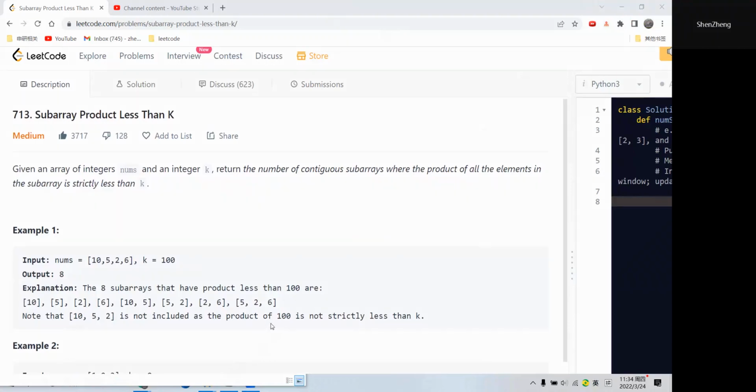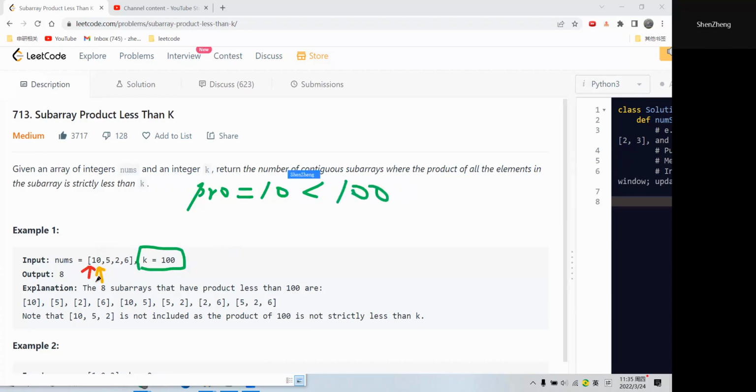For the sliding window approach, we want to start the left pointer and right pointer both at the beginning, right? Let's use this red one for the left pointer and another yellow one for the right pointer. Now the next thing is to calculate the product of all elements in the sliding window. Currently our product is 10 because there is only one number, 10, between the left pointer and right pointer. And let's check, what's the relationship between 10 and 100? We found this 10 is smaller than 100, right?